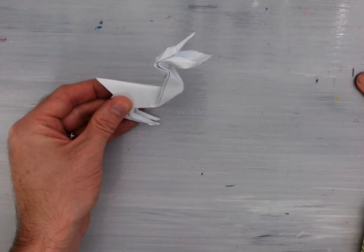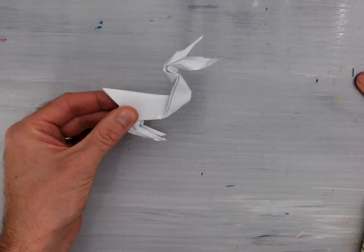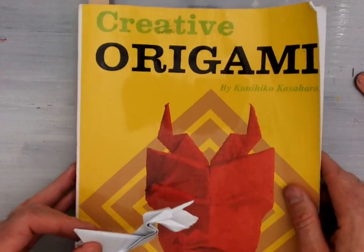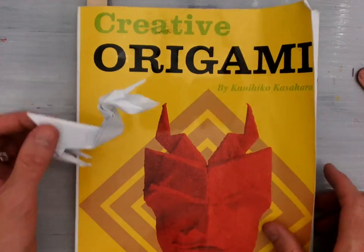Welcome back. In this demonstration, I am going to show you how to fold the Origami Pelican, the designs for which can be found in the book Creative Origami by Kunihiko Kasahara. This is a fantastic book, a real classic in the origami world. If you don't already own it, I would highly suggest buying it.